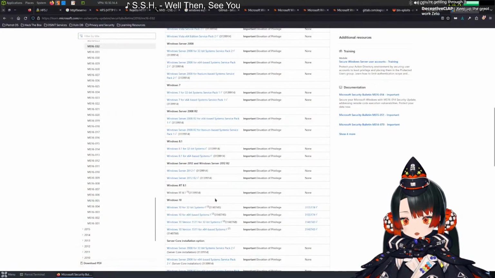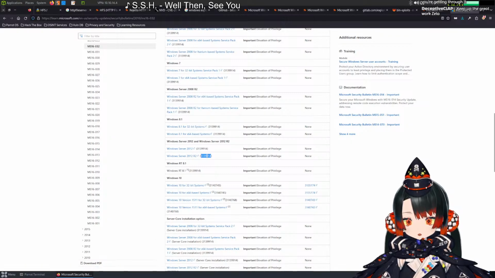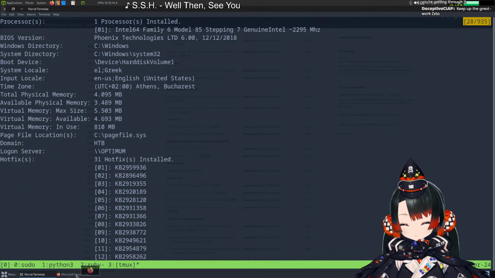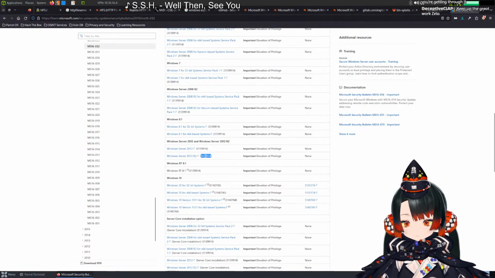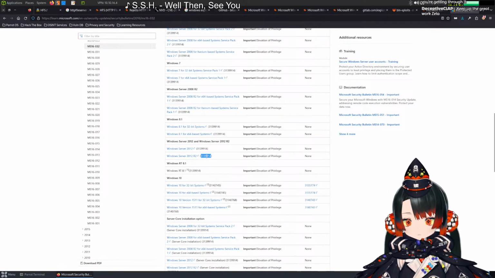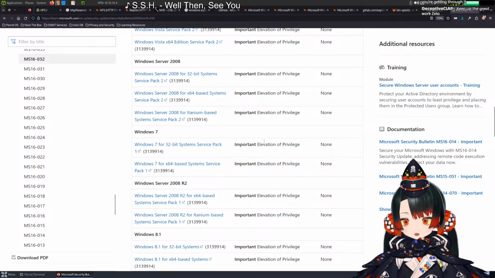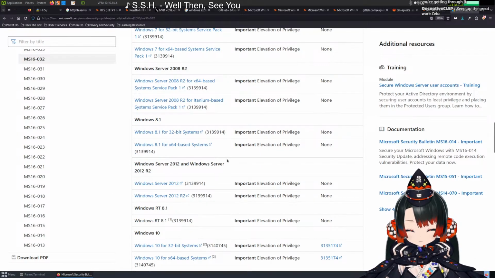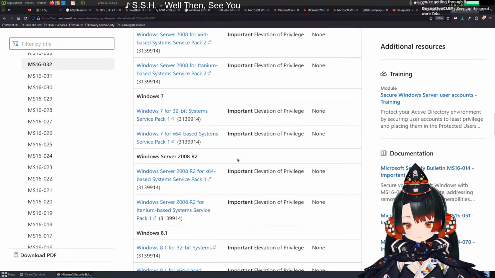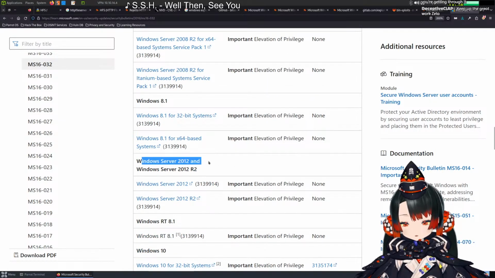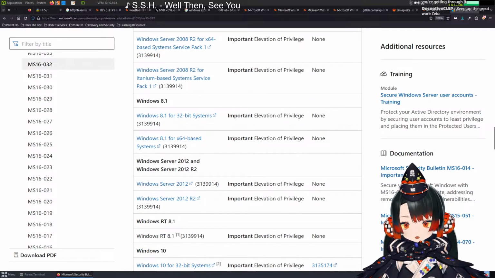Yeah, okay. So I think this number right here is the hotfix number. This is the last hotfix that they released for Windows Server 2012. Let me make it bigger so that you can see. Here, Windows Server 2012 and 2012 R2.